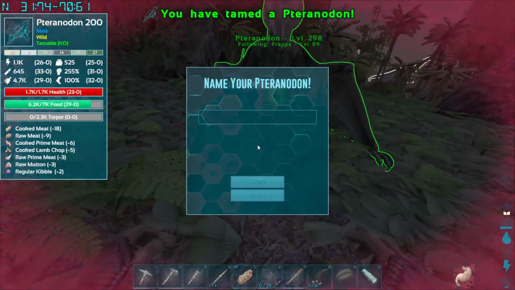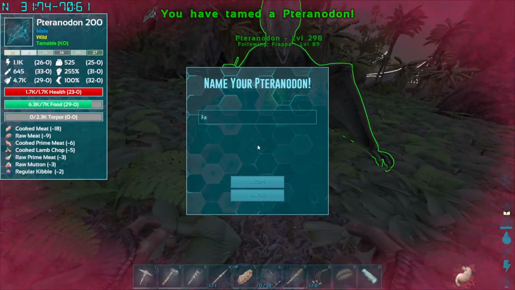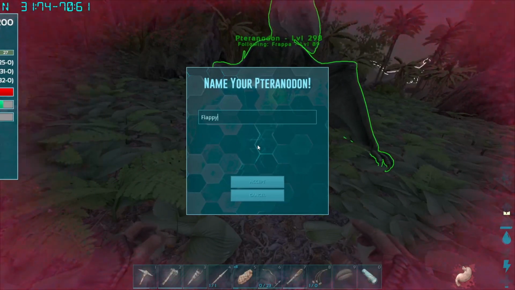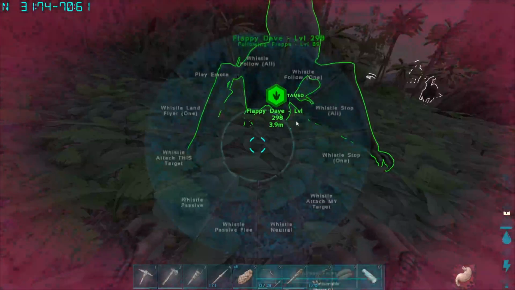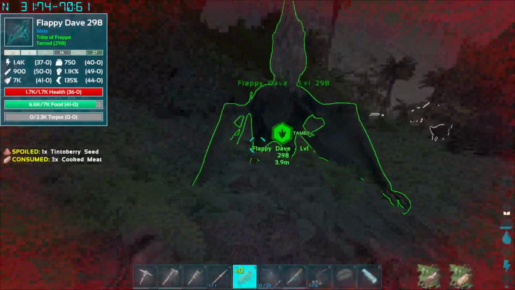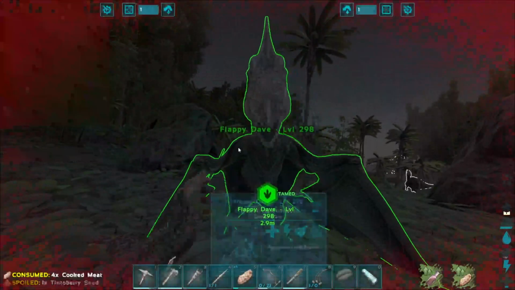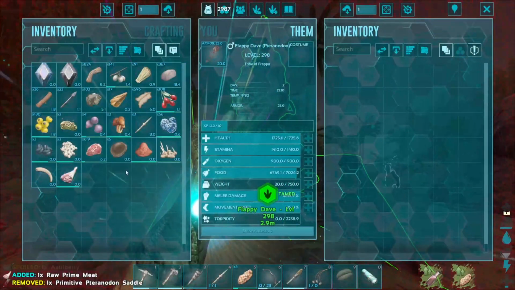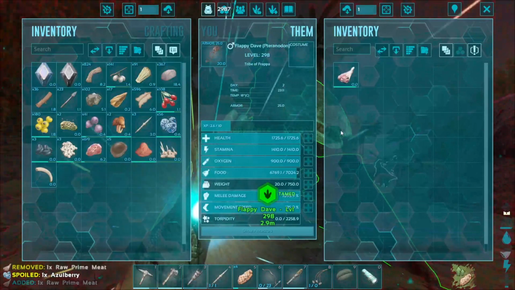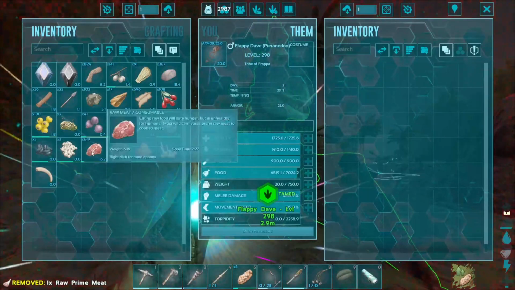Right, the Pteranodon is tamed, and if you get the reference, I'm gonna call this thing Flappy Dave. If you did watch Squid back in the day, then you will know his first Pteranodon he called Flappy Dave. So that is what we're gonna call our Pteranodon, and that Pteranodon basically just ate all of our prime meat.